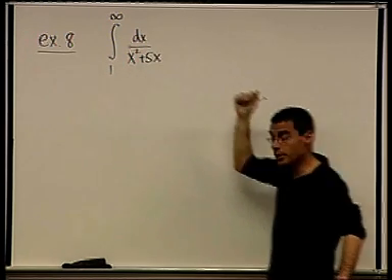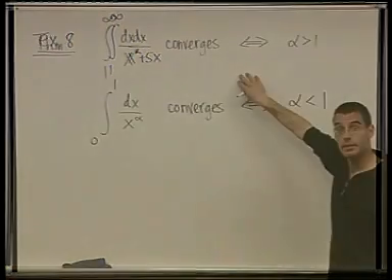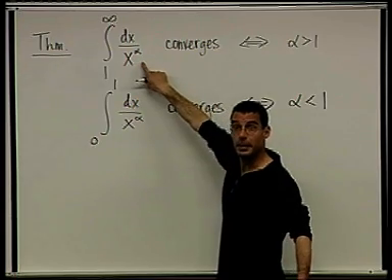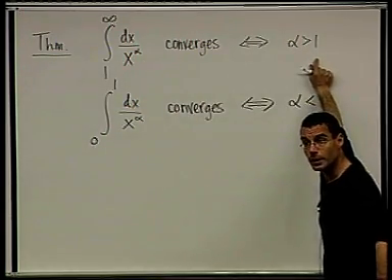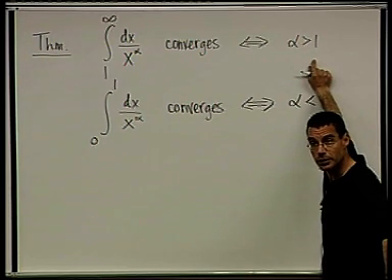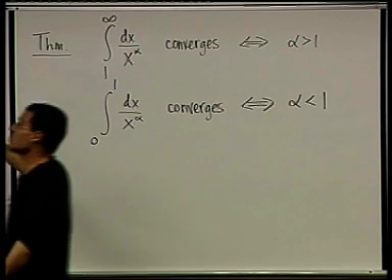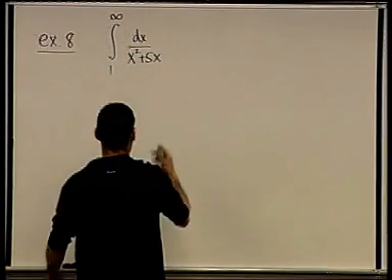Right, because of the theorem that I didn't erase, namely this theorem. Look here a second. The integral from 1 to infinity of 1 over x to the power 2 converges, because 2 is greater than 1. Is the intuition clear? So now I want to write it formally. I can't just write "this behaves like," because "behaves like" can have many meanings. I have to formalize it, and the way to formalize this is the theorem.